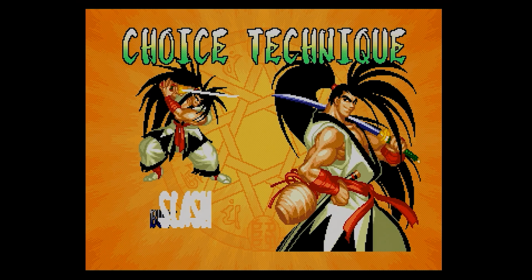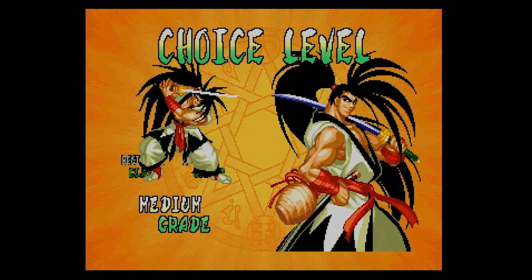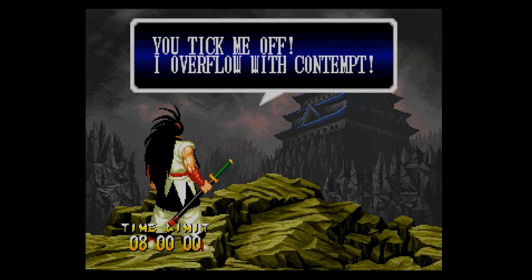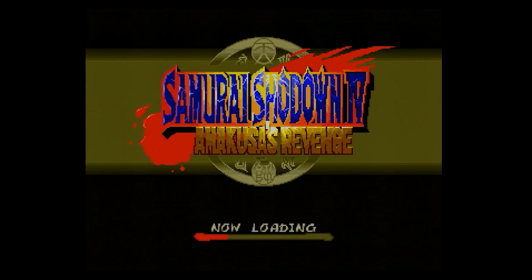We're picking Hoemaru. Do like him in his grey clothes. Is that a gi? I don't know what they call that. What do they call a samurai's costume? Do they just call it a samurai costume, or has it got a special name? Don't know. He overflows with contempt, though, for castles. So that's one thing that we found out today.